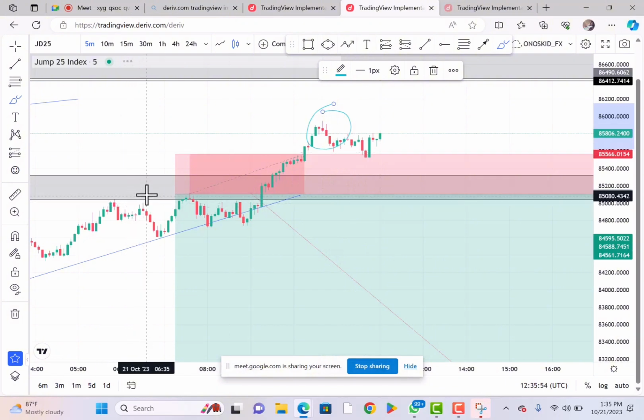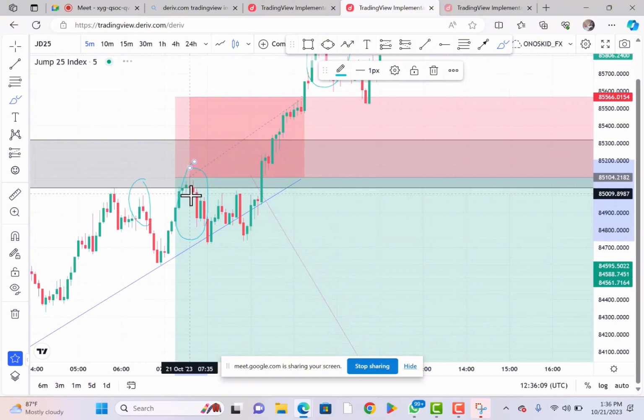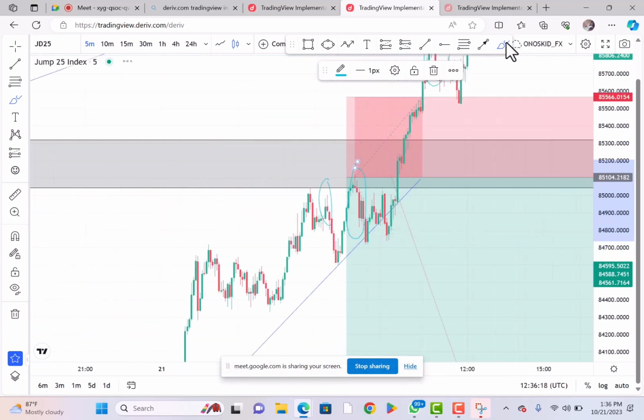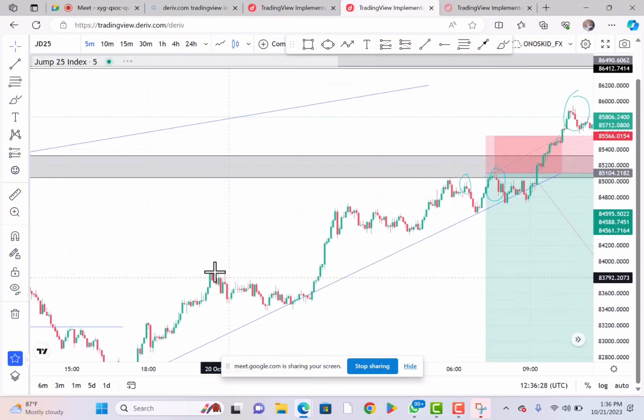This is another inverted hammer here. As you can see, after this inverted hammer is formed, the market starts going down. If you look at this particular level again, there is another one here. I believe you guys can see it clearly. So immediately after this particular candle is formed, you see that the market starts retracing to the downside. So these are the inverted hammers that I've shown you. Let me see if I can get hammer and then bullish engulfing candles.